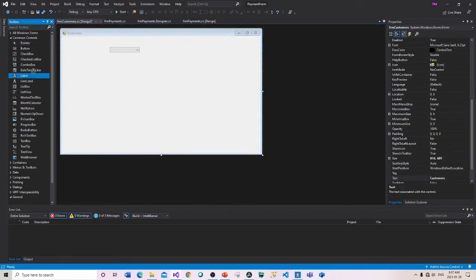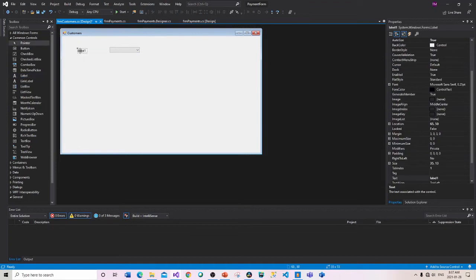And I got to add a label to that. So we'll call this customer name. Sorry. Yeah, name, space, name. So the customer's name is in there. And notice I just clicked on it and I started typing and it did start to work.